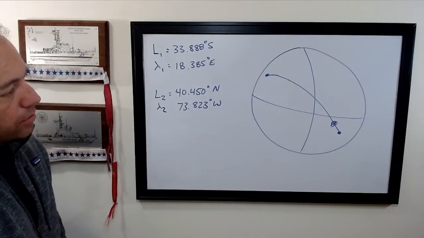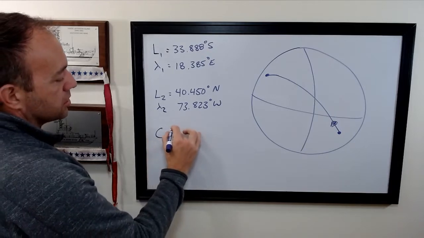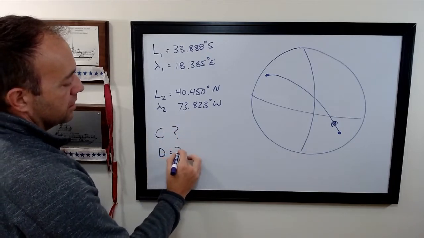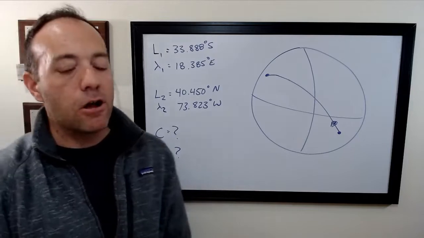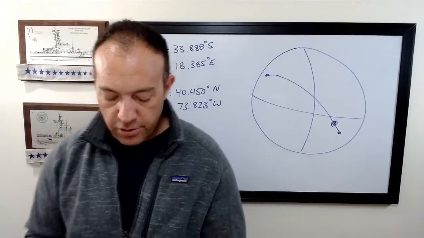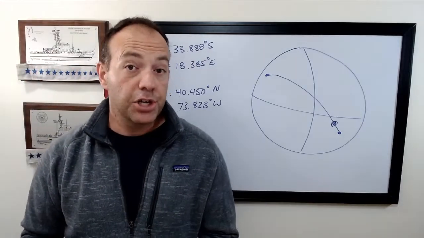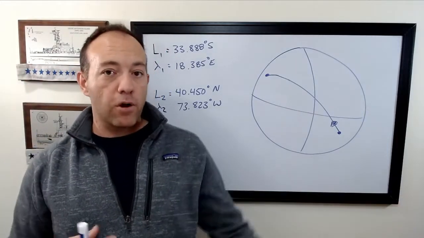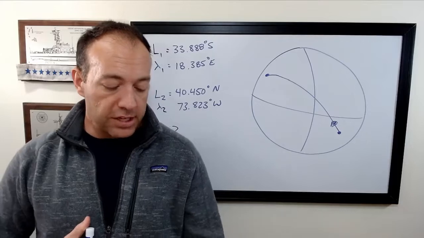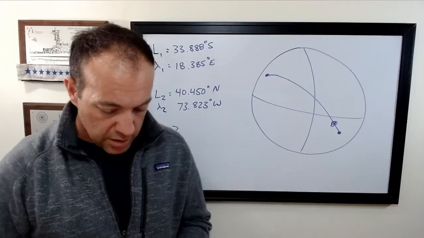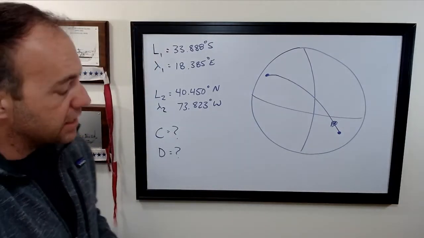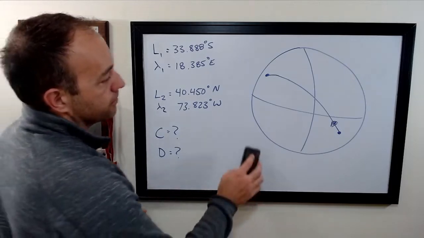And so the question is asking us, what is the course and what is the distance? If you want to figure out how long this voyage is going to take, we can do that with the distance. If you want to figure out the initial course to steer, you can do that as well. And then you could go forth and do all the vertex stuff if you wanted. But we need the course and distance. So this is a pretty fun problem, and it is one that you can see on an exam for sure.